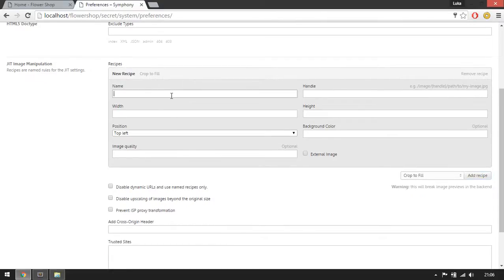And we'll call this recipe slider, like so. So handle we can leave empty, width will be 880 by 300 pixels as we've said, and now the position from which we are doing the cropping.